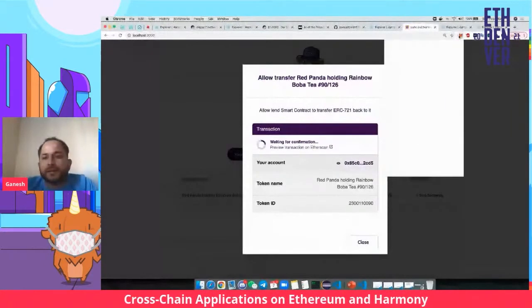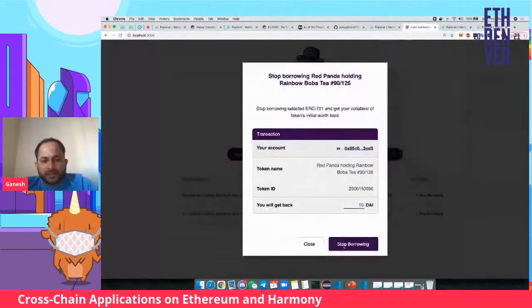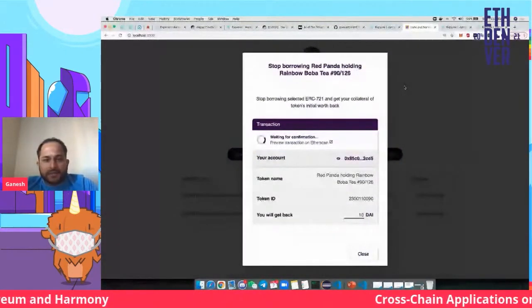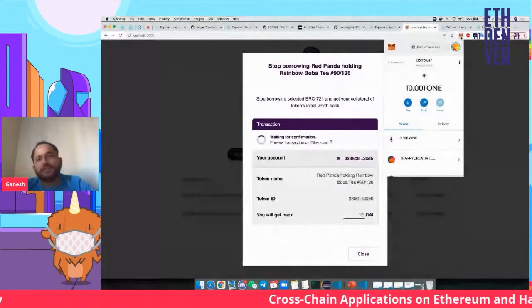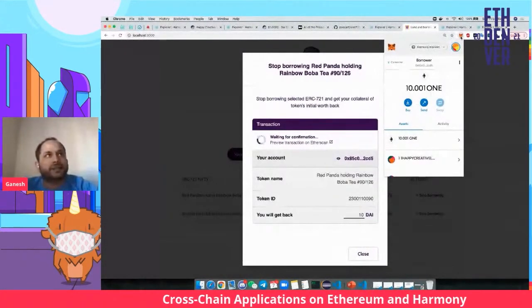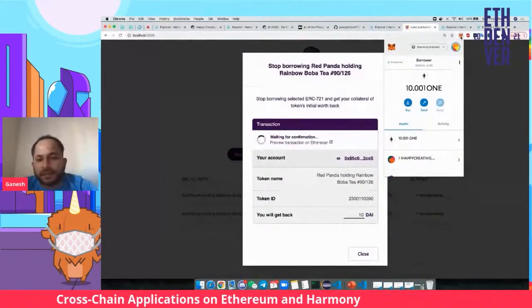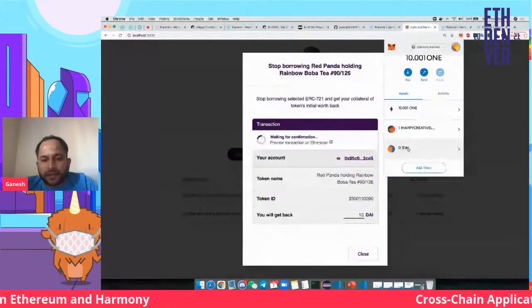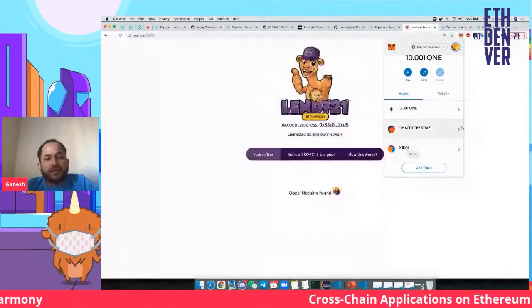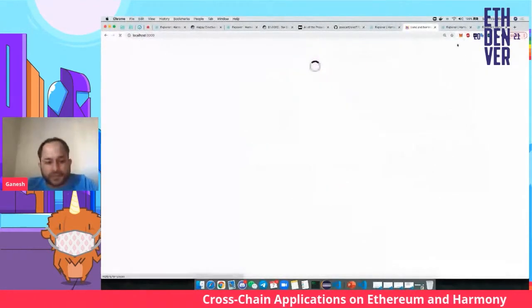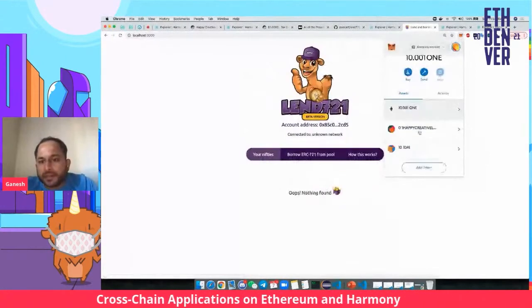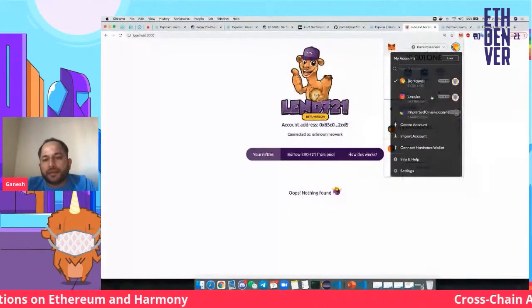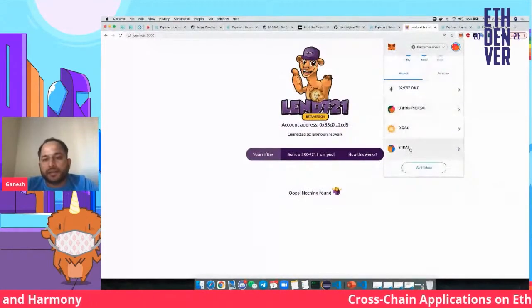So in the front end here, you see it takes some time. It's basically the front end logic. The transaction itself is executed in 2 seconds, and it's pretty fast. So just keep an eye on here. I should get back my DAI. So you see, yeah, here you go. I received my 10 DAI back, and if I go to the lender, here I see 3 DAI I earned.